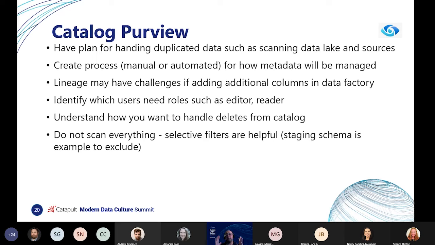Now, a lot of us, when we hear the term duplication, it sounds wrong. It sounds like we're not doing something right, but that's not necessarily the case here. This is a matter of, do I want the duplication to be exposed in my catalog? So let's do a quick example. I have an enterprise data lake and an enterprise data warehouse, very common data analytics implementations. I want to have my Purview catalog scan all my data lake. In addition, I want to have my Purview catalog scanning all my data warehouse. I may have pieces of data in my data warehouse that are in my data lake.